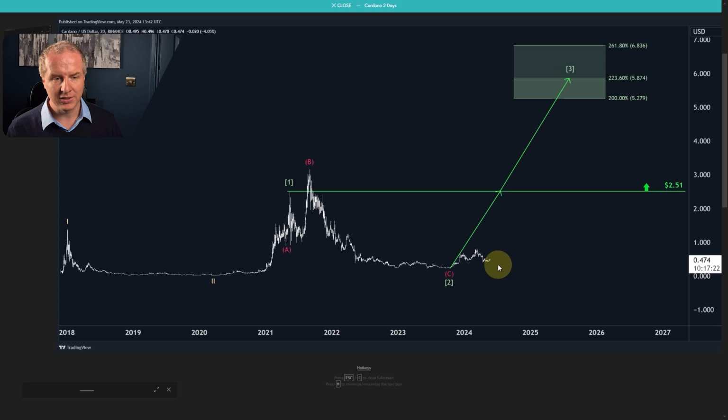What we've seen here might just be the first wave up within the third wave, or maybe only the first wave within the first wave of that third wave. So we're still very, very early. And the benefit here is the current structure that we see right now. It basically tells us that ADA is in a pullback. ADA is in a correction.